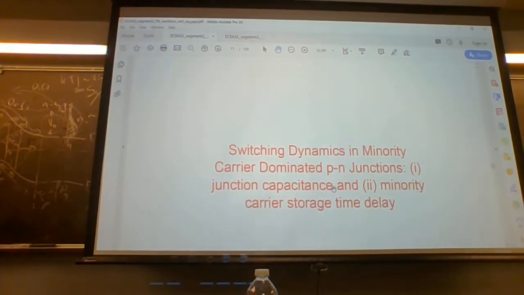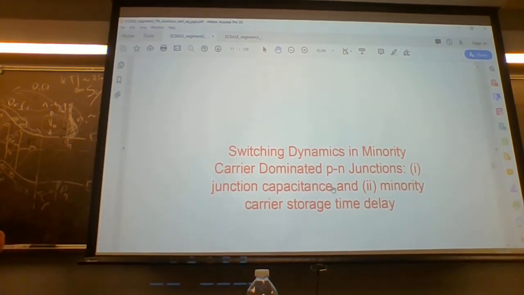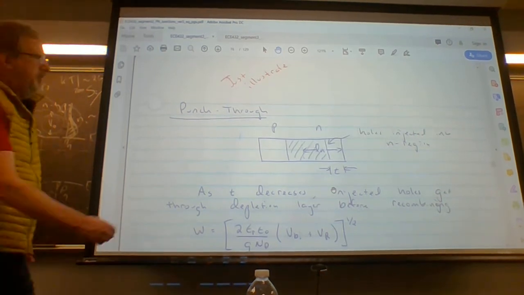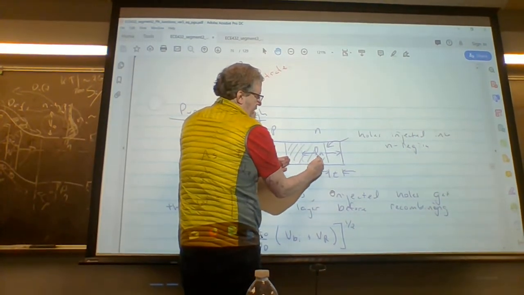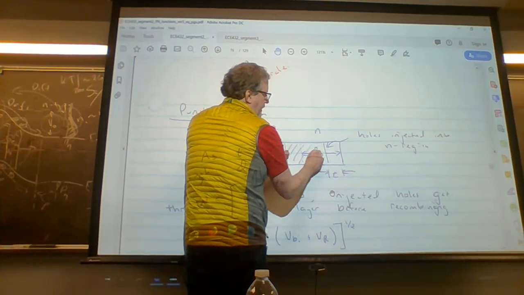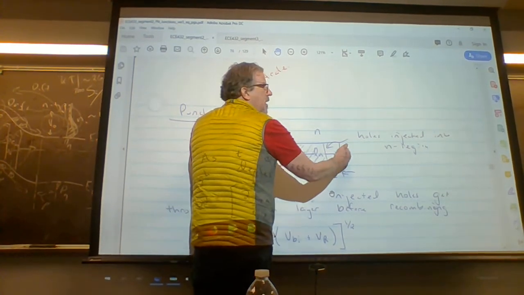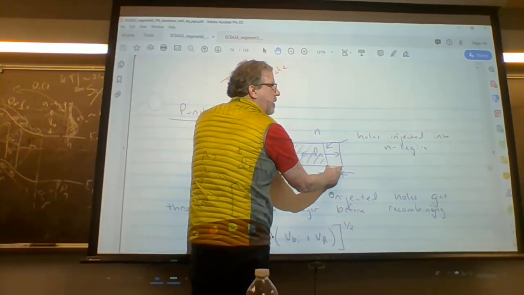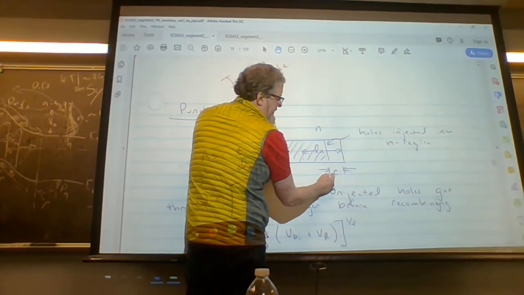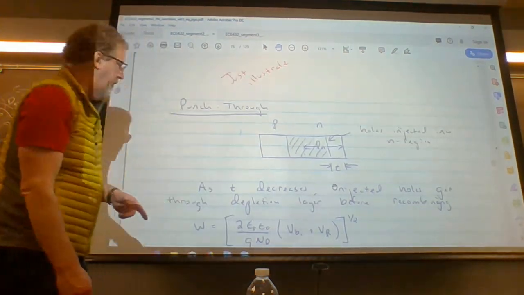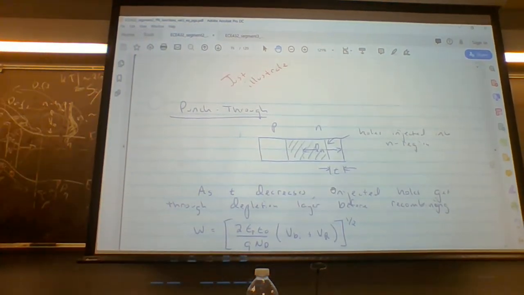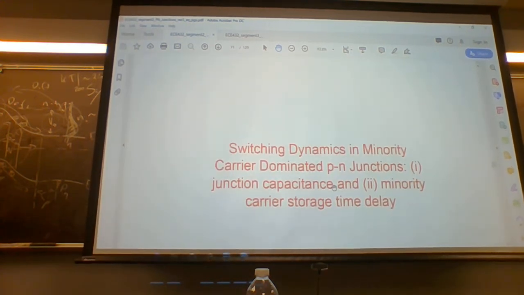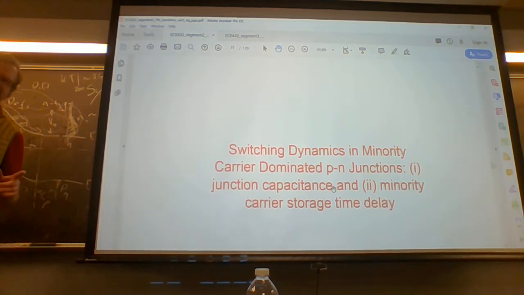And where's the punch through? Oh, the punch through was where it was kind of the setup for that. Is that the depletion region can extend also to the point that the depletion region actually hits the ohmic contact here. It punches through all the undepleted. So this goes to 0 at a certain point. A very special case. I can guarantee you it's not on the exam. Okay.